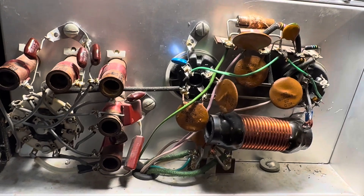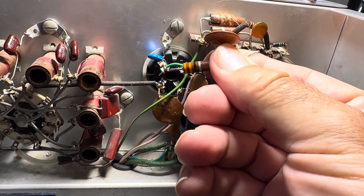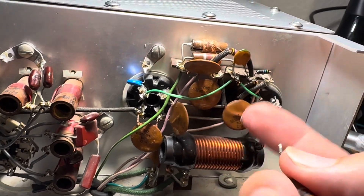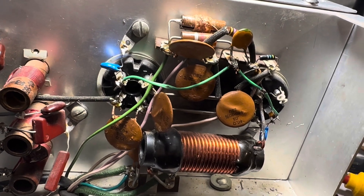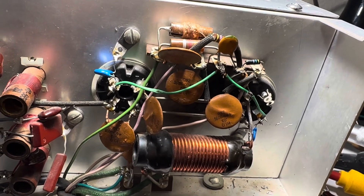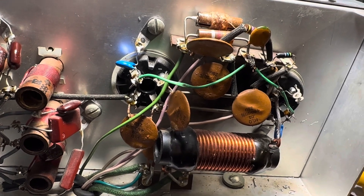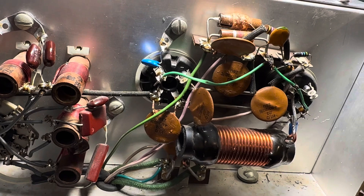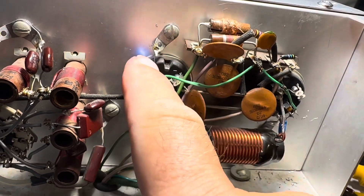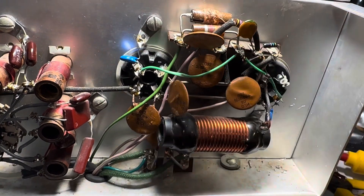There were 33-ohm resistors that were transiting through here — I just put a piece of wire in their place. The gentleman said to take those out. He had four or five circuits on his diagram and talked about Collins, Heathkit, and all sorts of setups. He said the circuit that worked for him with C-tron tubes — and I have C-tron tubes — was 1.5 nanofarads on the grid right to ground, and take out those resistors. That's it.